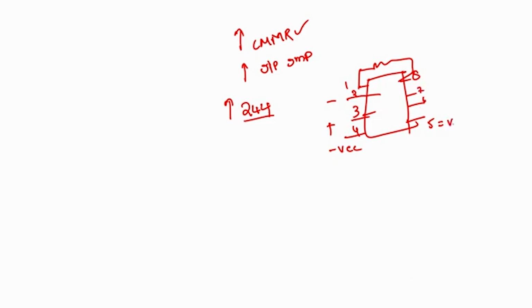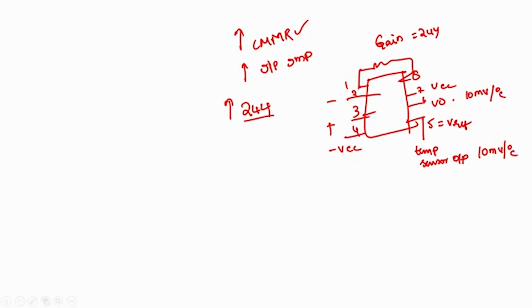So, this is our 2, 3, 4, 5, 6 and 7. This is our V reference, this is our V naught, this is our VCC, right. Rather than connecting V reference to ground, what I will do is connect it to the temperature sensor output. Now, since the gain of this instrumentation amplifier is 244, the output voltage will be 10 millivolt per degree centigrade, and the temperature sensor gain is also 10 millivolt per degree centigrade.